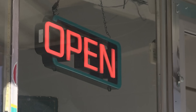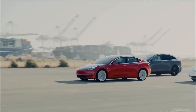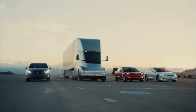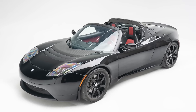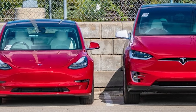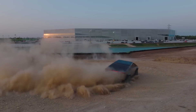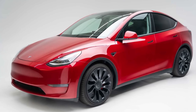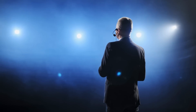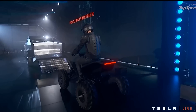A new exhibit at the Peterson Automotive Museum in Los Angeles is set to open on November 20th and will feature several Tesla prototypes and historical pieces. The Inside Tesla exhibit will document the company's journey in the electric vehicle space, marking each milestone with cars that represent those points in Tesla's history. Some of the pieces are what you'd expect: the original Tesla Roadster, the Model 3 and Model X prototypes, the 2019 Cybertruck prototype, and Tesla's 1 millionth vehicle — a multi-coat red Model Y built in 2020.